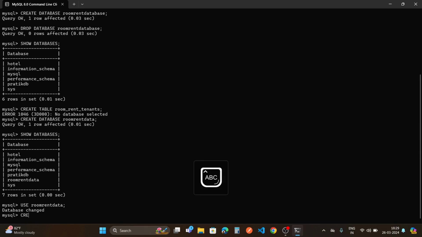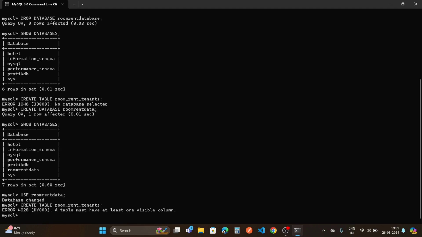So create table. These are keywords, guys, please remember these are keywords. Create table room rent tenants. Okay, it is telling that it should have at least one column.